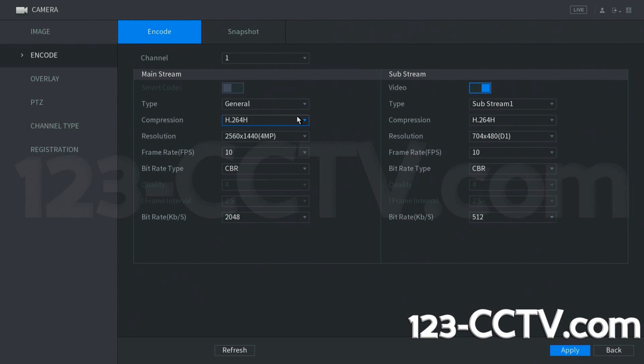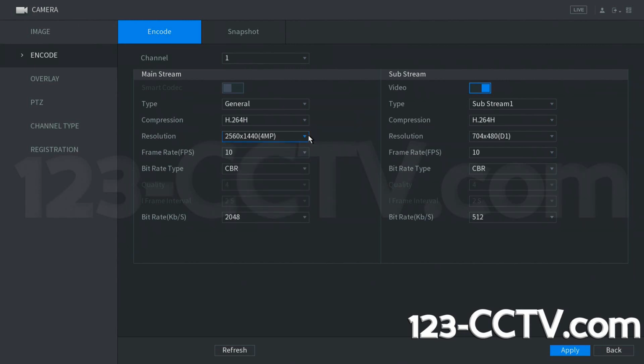For a BNC coax camera, the type of encoding available is relevant to the specs of its recorder. Here we have an IP camera that has 4 megapixel and then also a resolution that's slightly higher than 4 megapixel. And you can see that it also supports the resolutions below it. That's because this recorder supports both HDCVI and IP cameras up to 4K. This will depend on the type of recorder you have and also the cameras that are connected to it. But if you're connecting an IP camera, you need to realize that the IP camera determines the compression type available because the camera does the processing.